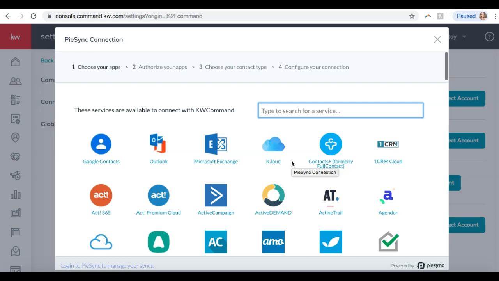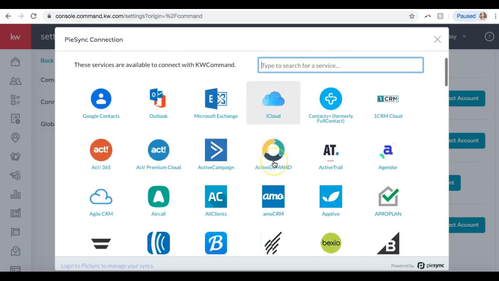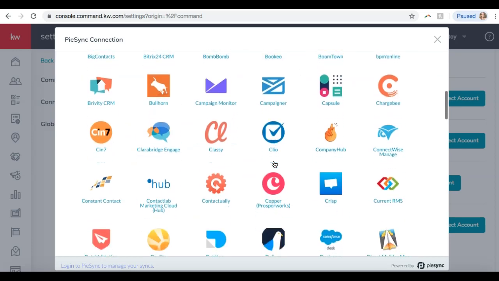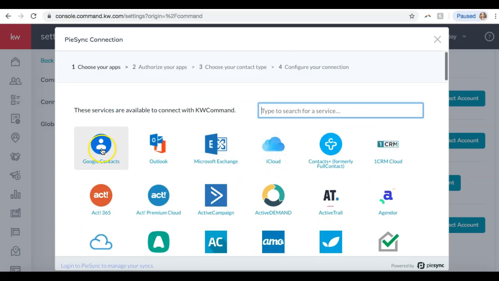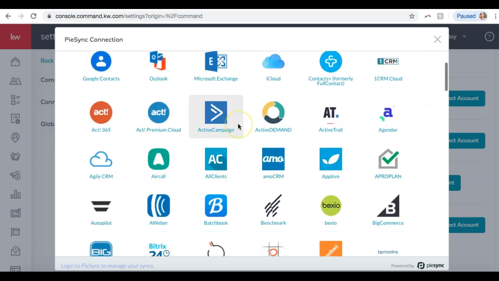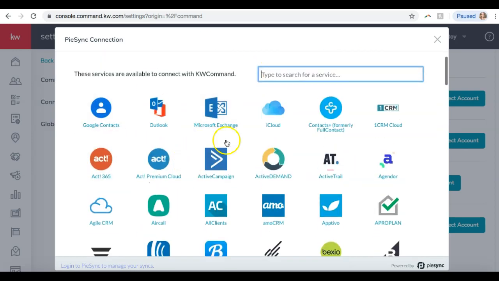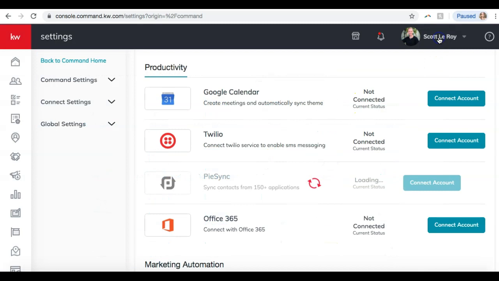So you can see it has a whole list of different apps, everything from your Google Contacts to Outlook to iCloud, and then some of these other apps. If you have contacts in any of these, you can go through here, select the option, basically go through the steps, and then it'll pull those contacts over for you. Like I said, I believe the first sync is free, and then after that it is a paid service, but definitely take advantage of that free one if you do have contacts in any of these, and it'll start to pull that over for you. So that's another one you might want to look out for.